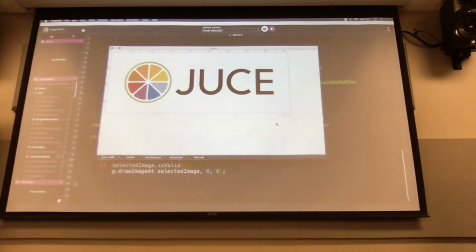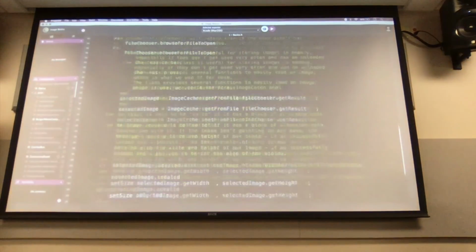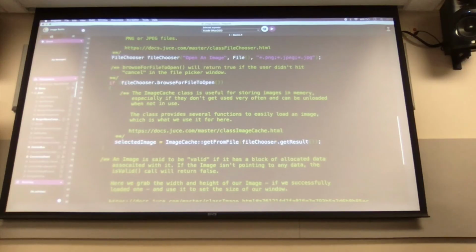So yeah, you can load images off disk like this. Like I mentioned before with fonts, you can actually just take an image and put it into your JUCE project, and it'll include it as binary data. So it will write the full array of bytes into the source code, and then you can start using that array anywhere in your source code. So that would be about the same thing. I think the difference would be ImageCache getFromMemory, I believe. So you can load files from memory or from off of the disk, anything like that.